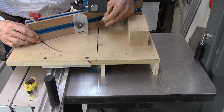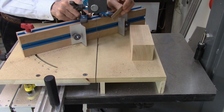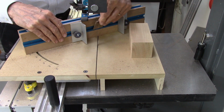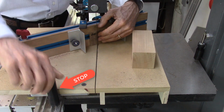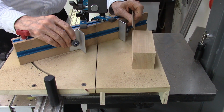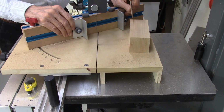Next thing I need to do is adjust the blade so it doesn't go into my fence. I want to stop 100 thousandths of an inch short of going into the fence. So I have a spacer here 100 thousandths of an inch thick. I just insert that here, push the blade against it, and then I adjust my stop out here. And once that piece of wood is removed, my blade stops 100 thousandths of an inch short of going completely through my board and into the fence.